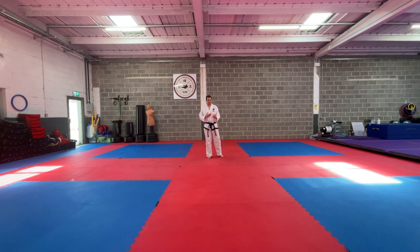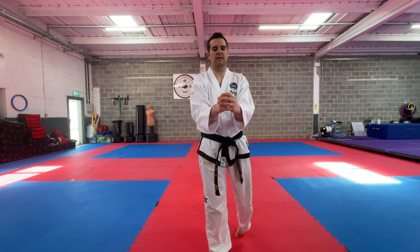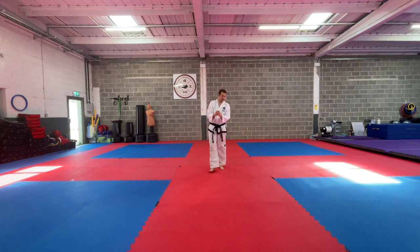This is the first pattern that we have a different starting ready position. Our feet are together and we make a fist with the right hand, and with this hand we place our fingers just around this position here. We don't put our hand all the way over. This is called Mosulgi A, so it's ready stance A. The hands come up just in front, just below the philtrum, so you should be able to see over the hand — it's not into your face, just nice and relaxed. That's your starting position.